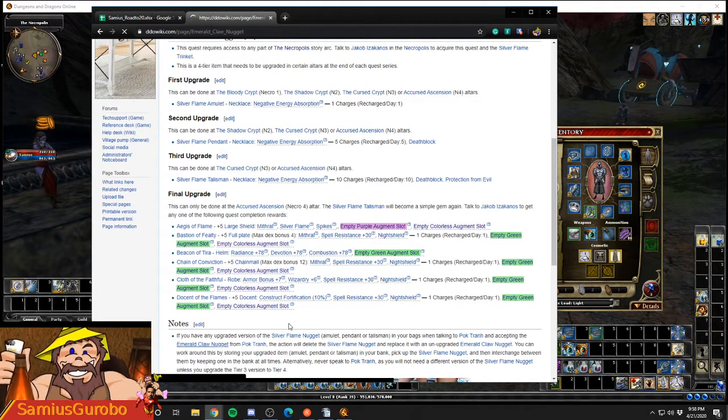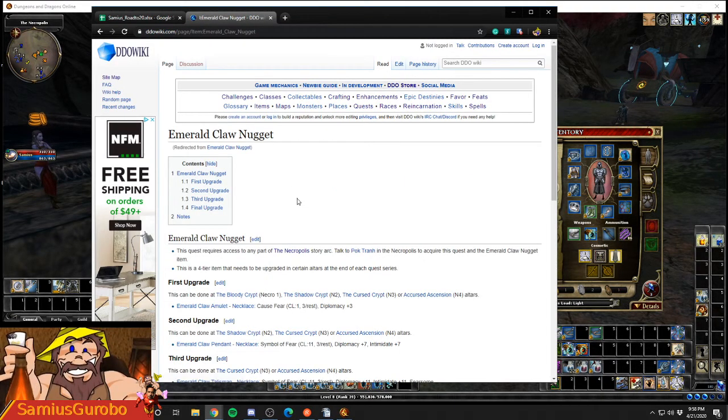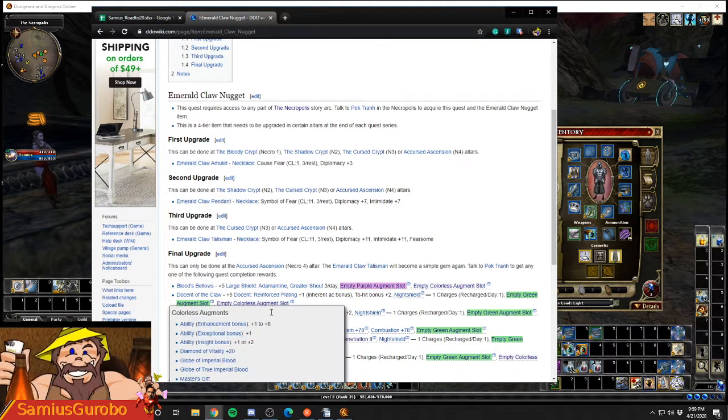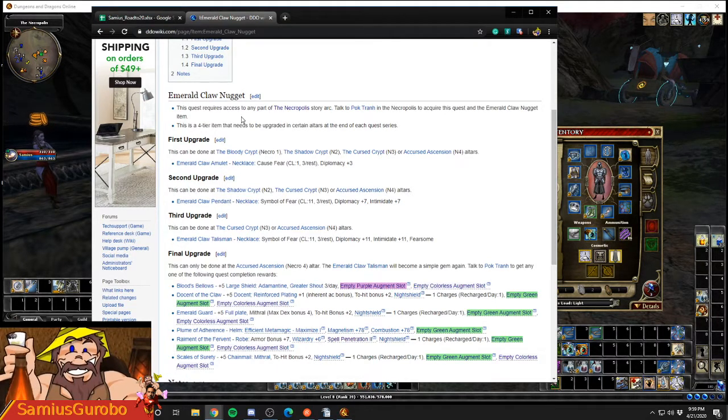Now, you can do the same thing on the Emerald Claw Nugget version, except instead you get the Claw's Fear, Symbol of Fear, Intimidate, Diplomacy, and Fearsome, etc., etc. And they have corresponding items. So, I'm going to take a minute and look through that here, and see if there's one of these two necklaces that you want to look at for your own self.